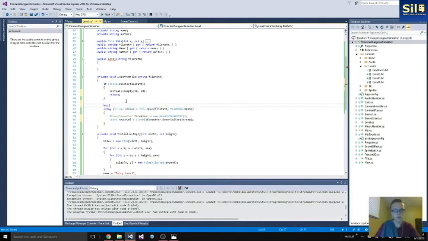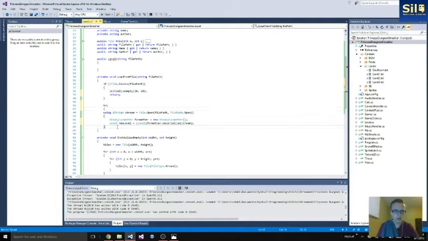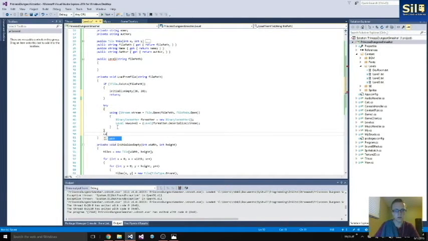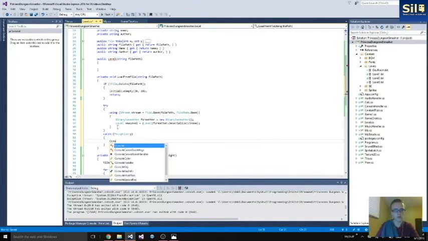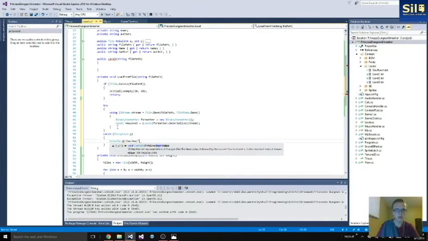And we're going to wrap this all in a try catch just to make sure that we don't crash. Exception E. We're going to print that to the console. Console.writeLine. Error occurred while loading file. And then we'll do file path. Well, we'll make this look a little bit nicer.